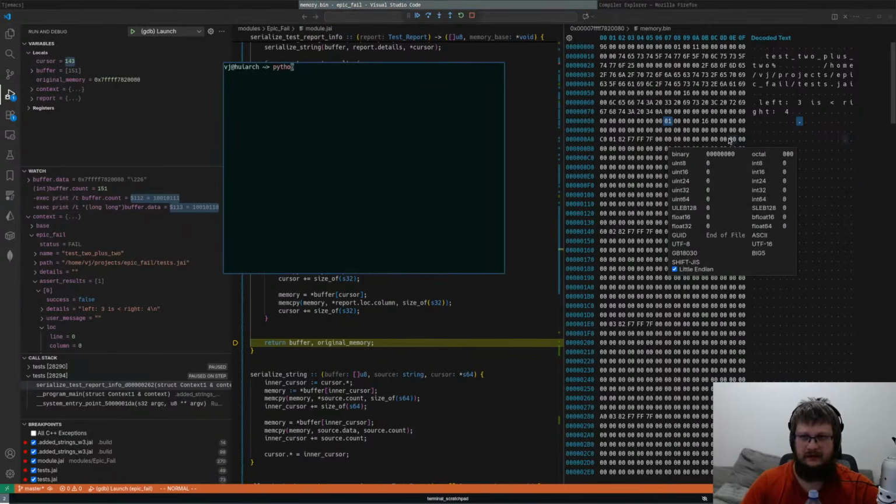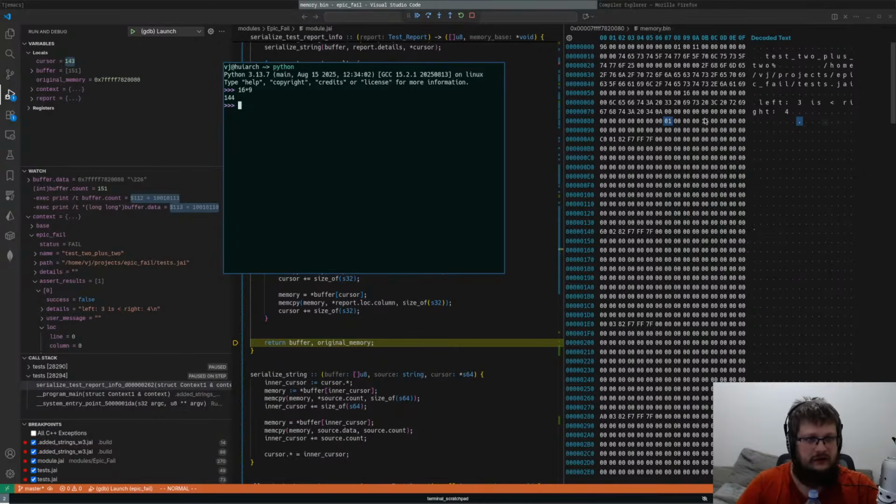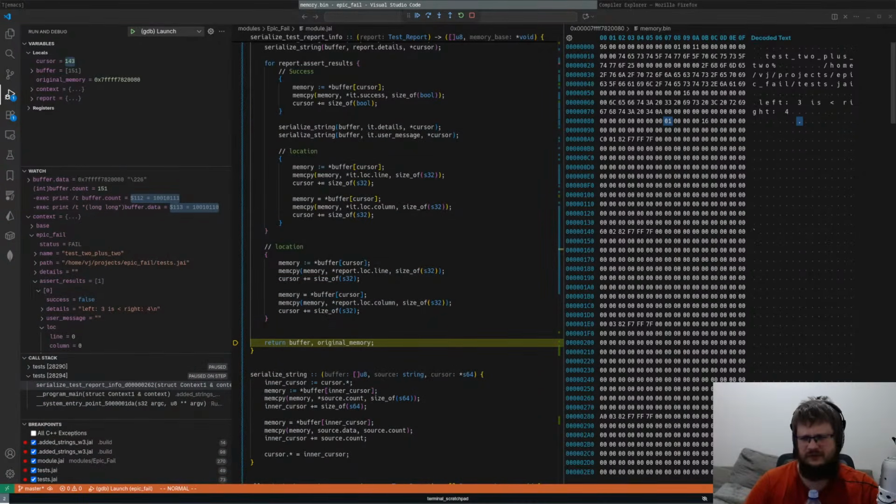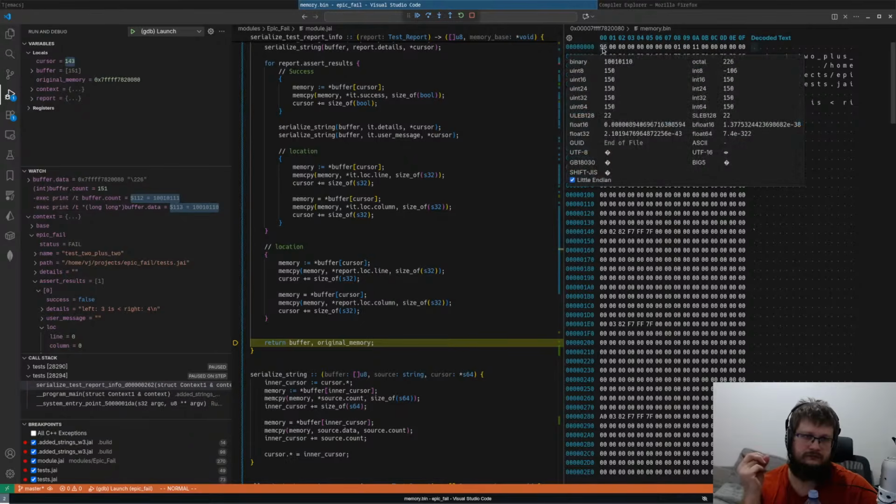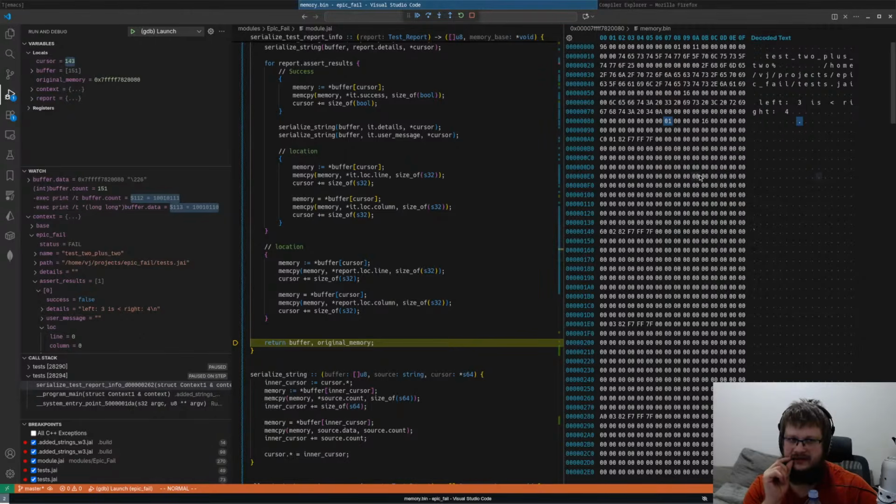It's like 144. Wait, but it's supposed to be bigger. Where are the other 6 bytes?